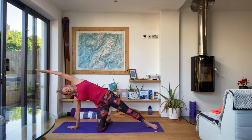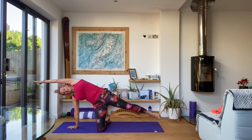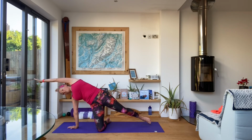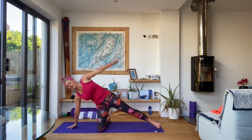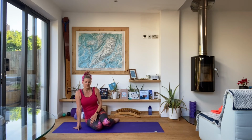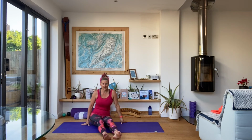And then take it in the other direction. Get comfortable first, then lift the leg, and then maybe take the hand and the foot back. Bring it back to center, drop the foot, come back up to center, bring that foot in and sit back down onto your mat. Just having a little rest. And then scoot your hips over to the sides, bring your legs out in front of you.